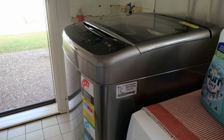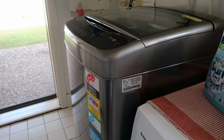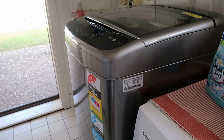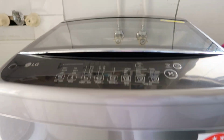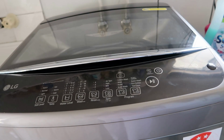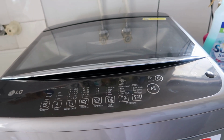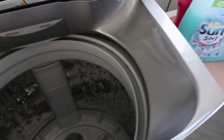I don't have any washing lying around now with this. I don't have to get on the ground and load the machines. I did try the front loader, and I didn't want to purchase another one. I just wanted the top loader. So this one here was probably close to $1,000. Really expensive purchase for our family. But washing machines aren't that cheap anymore, and you do need a big machine for a family. So it's a 9 kilo, and it's just great.